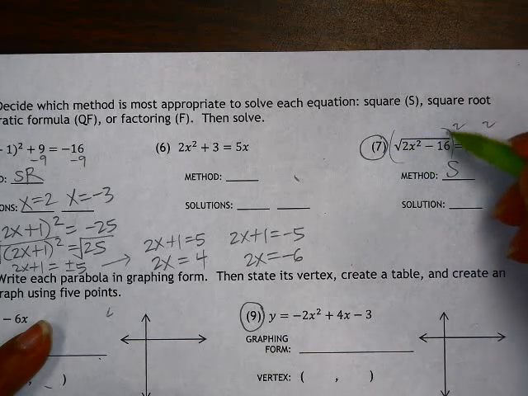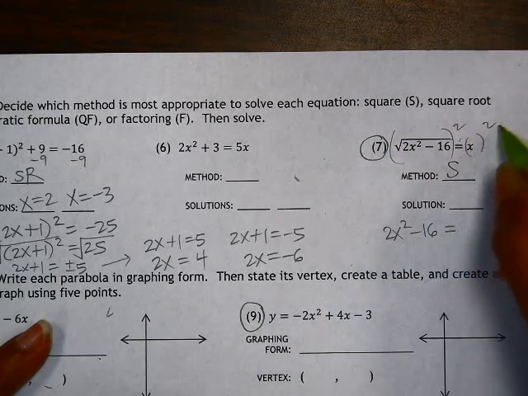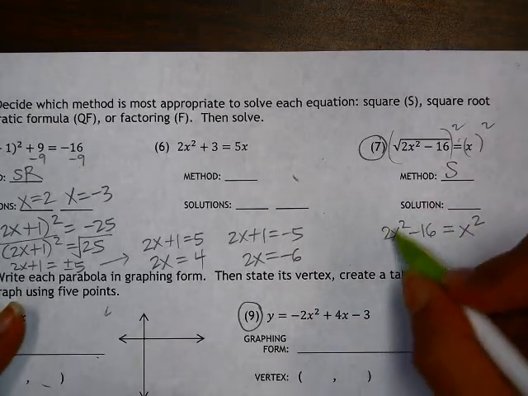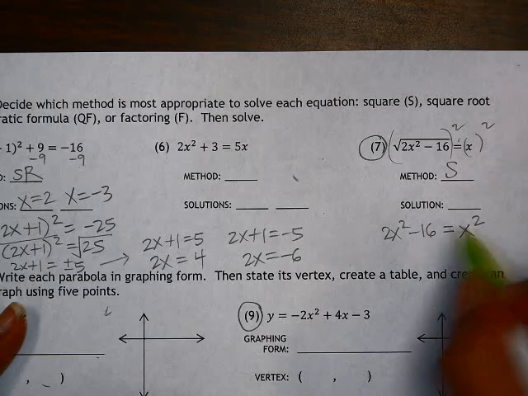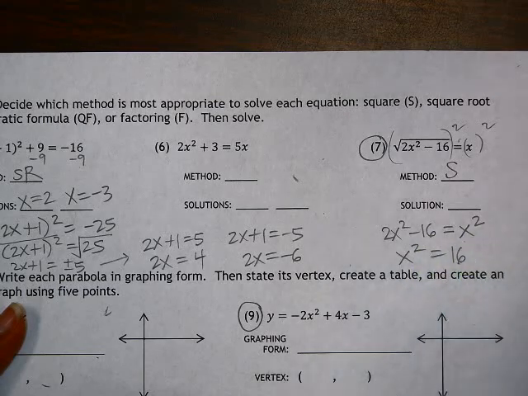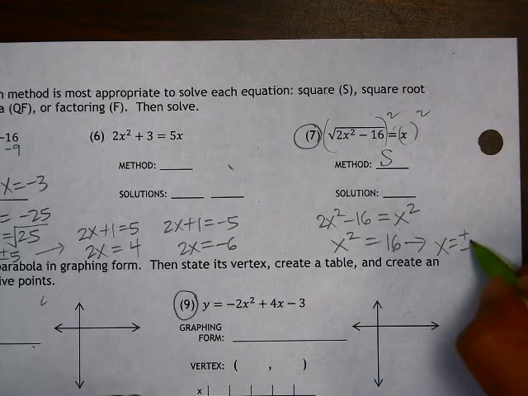That just gets rid of the square root. So we're left with whatever's inside the radical. And on this side I have to square it. So that gives me x squared. So if we combine like terms, this is 2x squared. And if I subtract 1x squared, that gives me 1x squared. Move the 16 over. x equals 4 or negative 4.